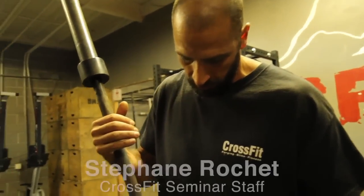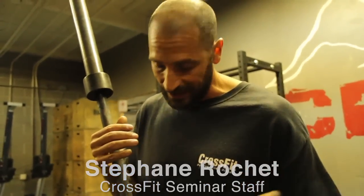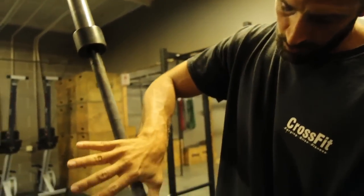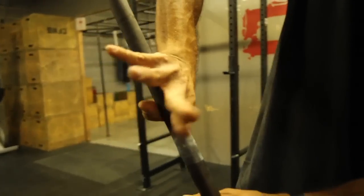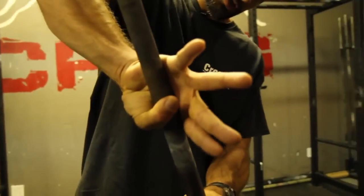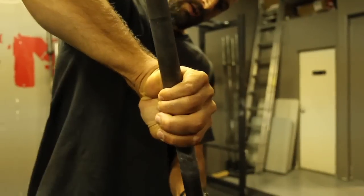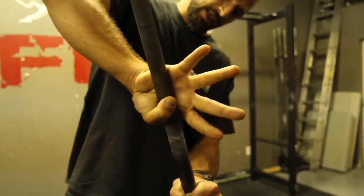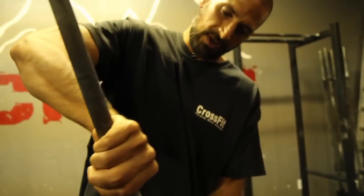Olympic weightlifters always use the hook grip on the bar, and every time I pull off the ground — even deadlifting — I like to use a hook grip. Basically, I get my grip spacing here, wrap my thumb around the bar, and then these fingers go around that thumb right there, and then the rest just kind of fall in there. Now once you've done that, you're secure on the bar — rock solid.